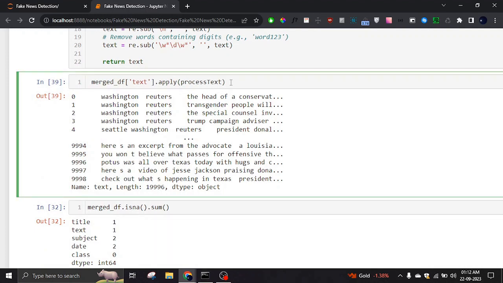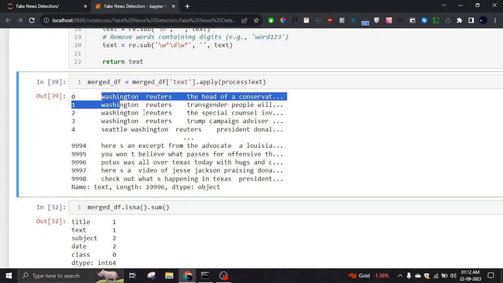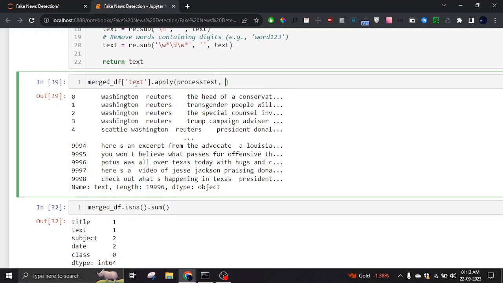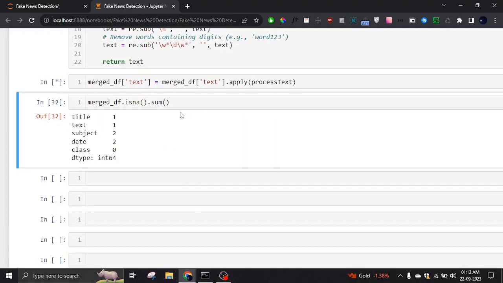So basically, I'm going to assign the new df, right? No, you know what? I don't need to assign it. I can just say in place. In place is also not there. Oh yes, I think we have to assign a single column to it, right? So merge text is equal to this, because it's a single column and you changed it. So basically that's what's happening.